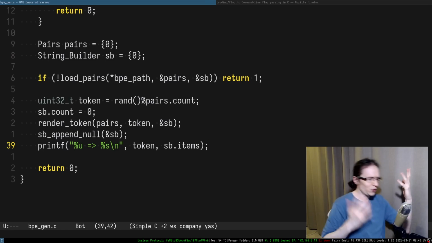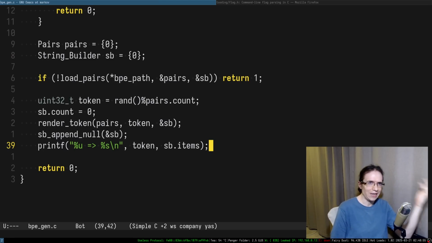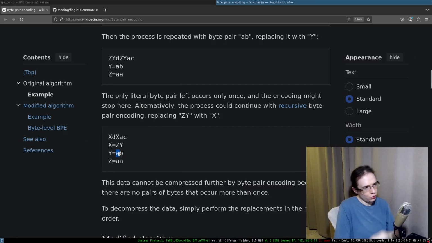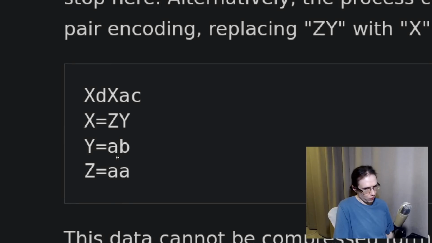But anyway, the question is, how can you find the next token after that? What's going to be the next token? As already said, it is implicitly encoded within the table, right? So we probably need to find the pair where the token that we just picked is the left one. And as soon as we find that it is the left one, we know the possibilities of going to the next token. What's funny is that we can actually find several of such pairs.